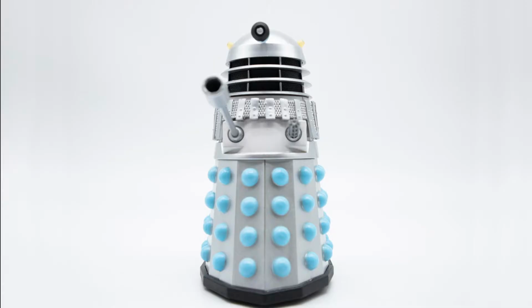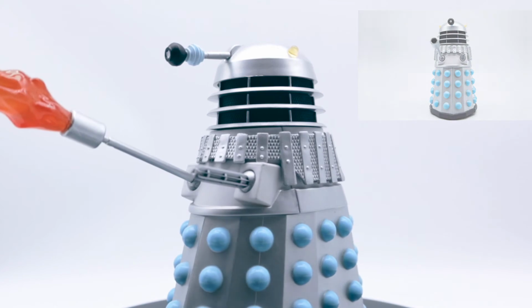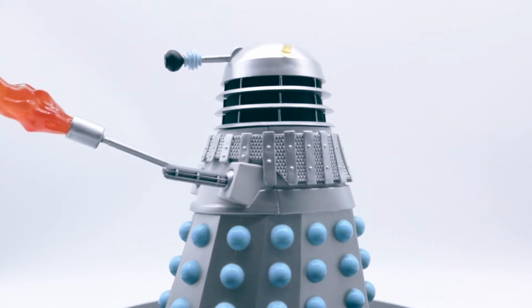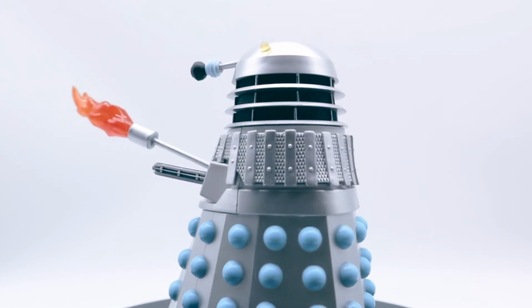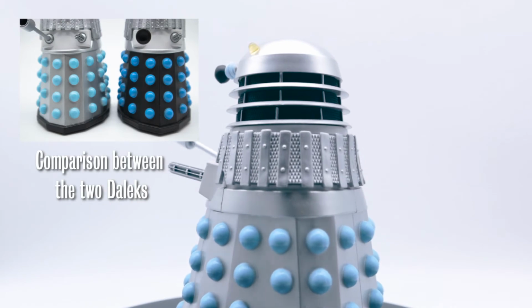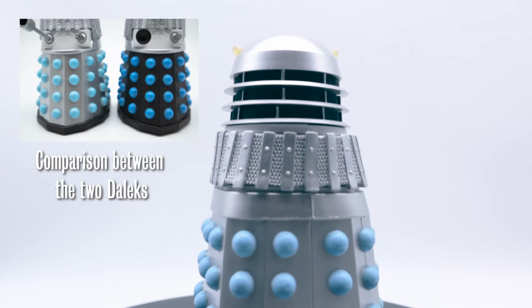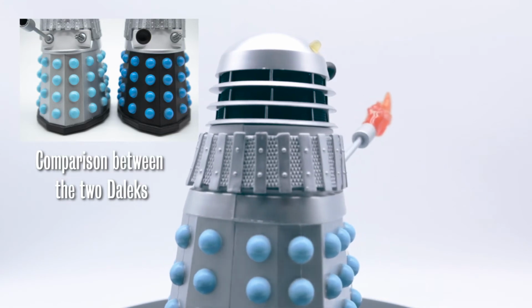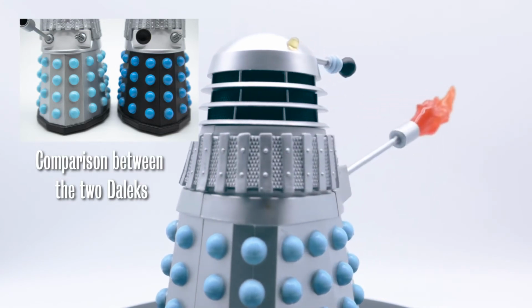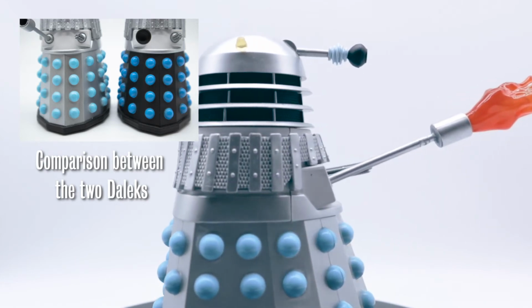So with the flamethrower out of the way, the figure itself is technically just a standard drone. However, there are a few alterations that are different from this one to the History of the Daleks Set 3 drone. Now, for some reason, they have painted the hemispheres a lighter blue than the other Daleks that have been released. I don't know why they have done this. It was the same on the original release, I believe, and I think it's just to give it a bit of difference between the Dalek we got in the previous set as well as the Supreme Dalek. Technically the hemispheres should be that same colour as the ones on the Supreme Dalek, but that's just a minor gripe. Apart from that, it's a very, very cool figure.